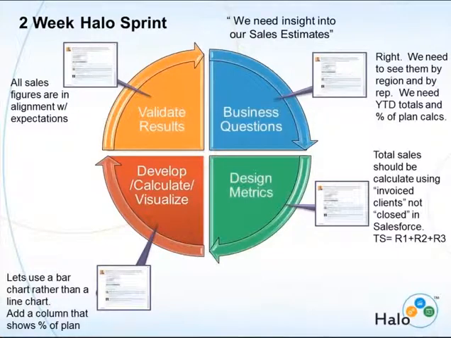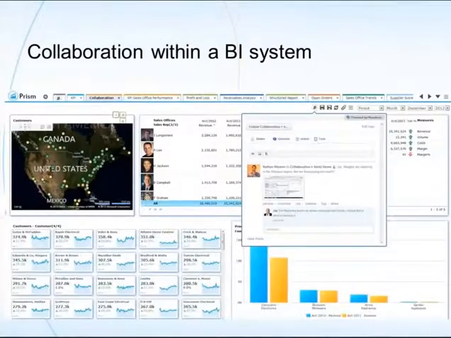So being able to mimic the human thought process is part of becoming successful in terms of a BI implementation. What collaboration looks like within a BI system is something like this. It's kind of like a social media thing that would drop down where people could talk about these particular KPIs you see here. This map, for instance, why are these certain dots yellow, which represents bad. We could talk about individual sales offices, etc. So the communications are captured as data within the BI system, and this facilitates communication.